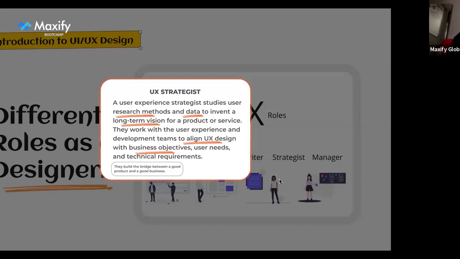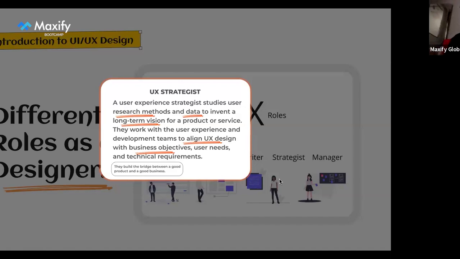They strategize for the product. How can we design this product in such a way that it not just satisfies the users, not just makes the user happy, it also brings income, because the very first purpose of any company starting out is to make profit.